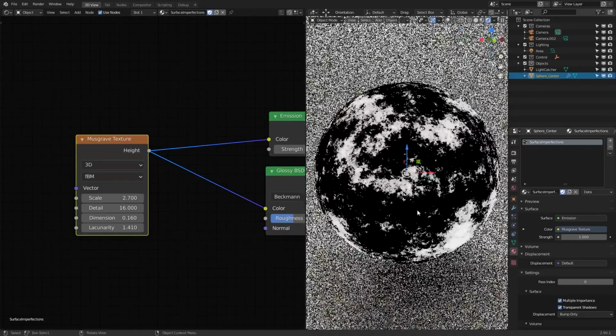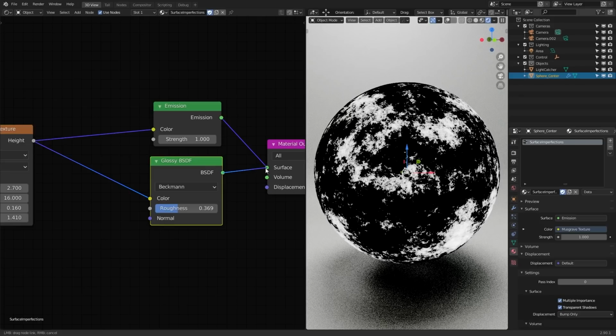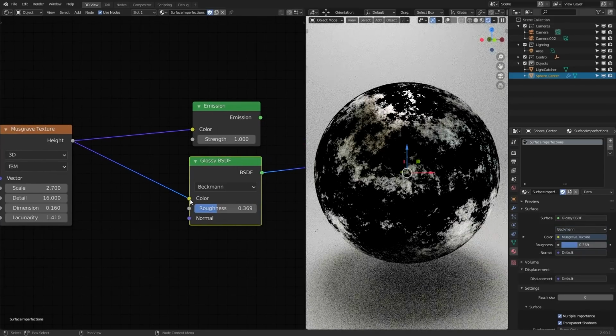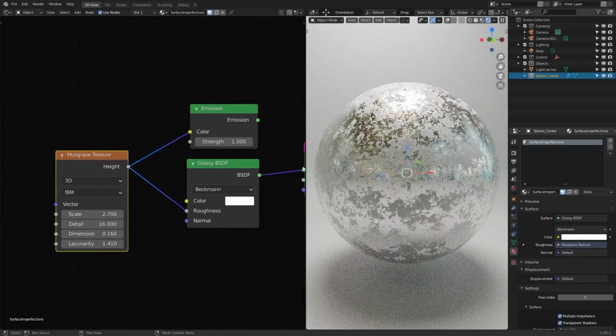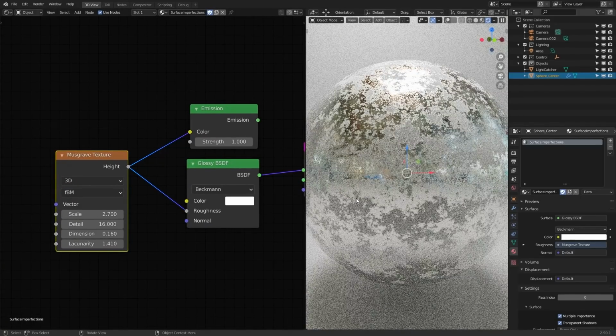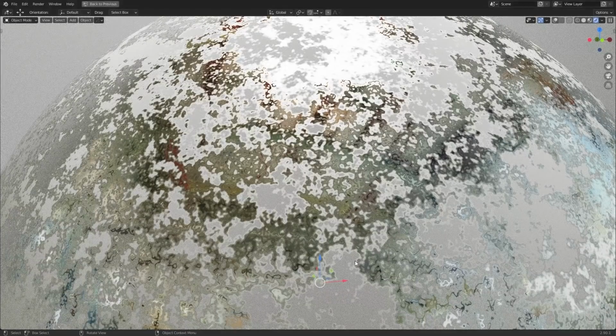And we can make heavy use of this if we wanted to use it for, say, a roughness mask. And I can demonstrate this to you if I plug in the glossy BSDF and move it down to roughness instead of color. See, immediately just with one generated texture, we can already get this complex, altered, subtle surface imperfection effect. So if I zoom in and let Cycles render it up close, see, it's really not that bad. But we can do a lot more to increase the variety of this.